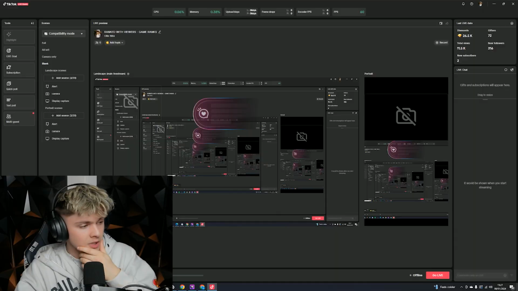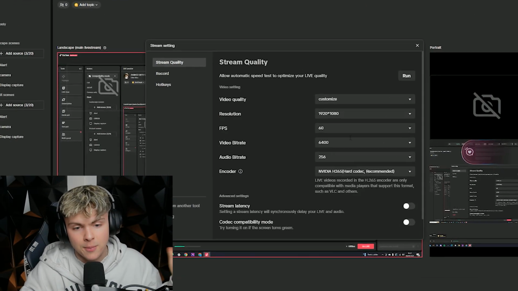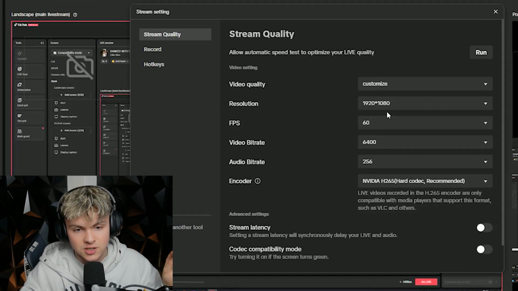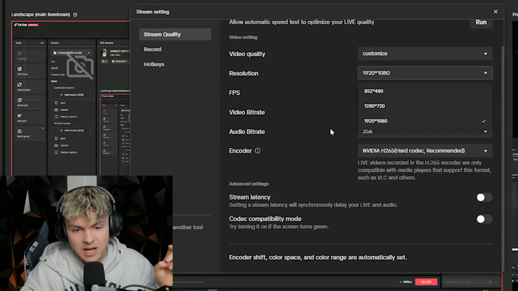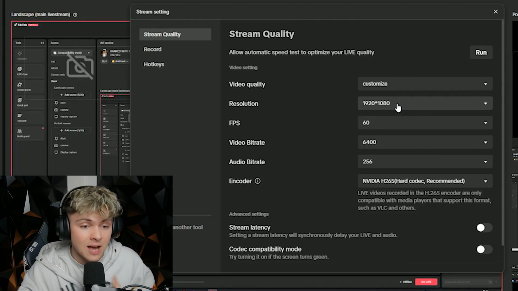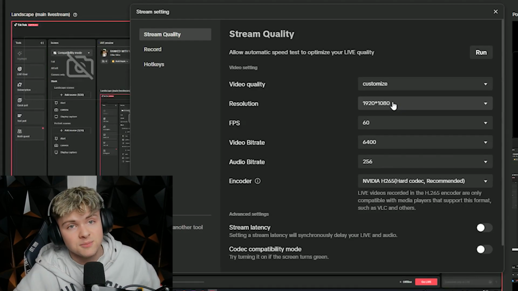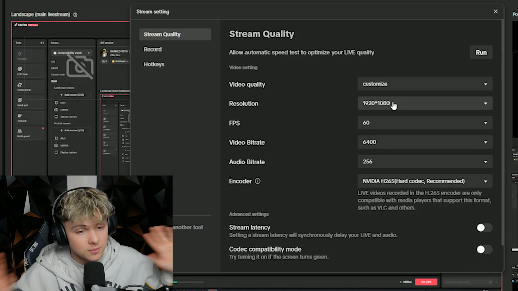Now, let's go through the little bit more technical side of things. What we're going to do, guys, is we're going to press this little cog down here. Now, these are my personal preferences here to your settings. Your resolution's at 1080, probably the max that you can put it at. Depending on the specs of your PC, come to me if you have any questions about it. It's nice and easy to try and sort out. Or, if you don't want to come to me, you don't want to ask any questions, absolutely fine, completely understandable.